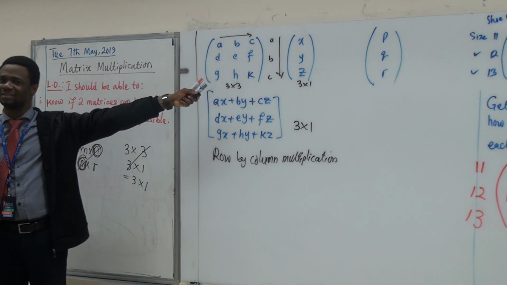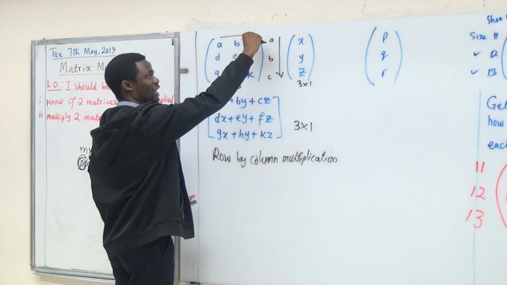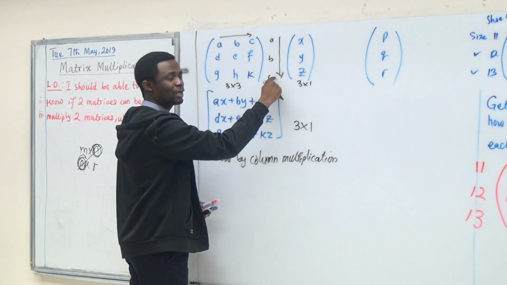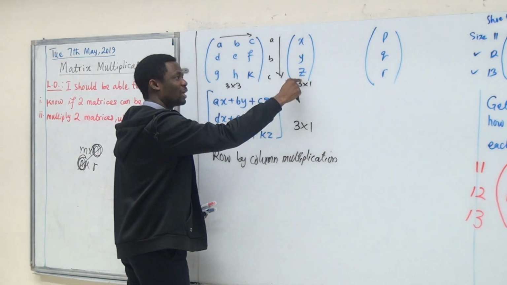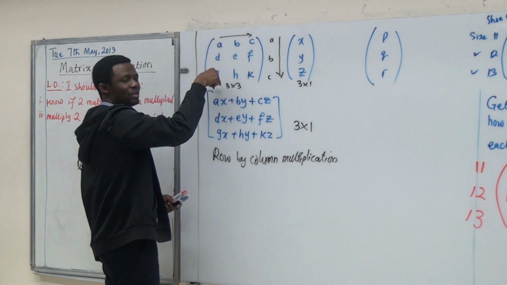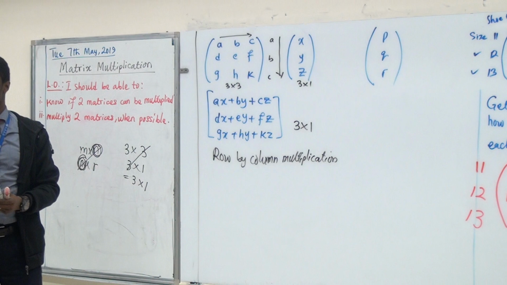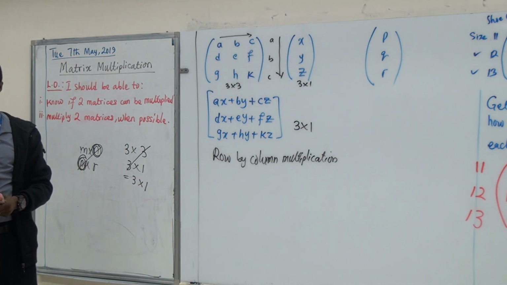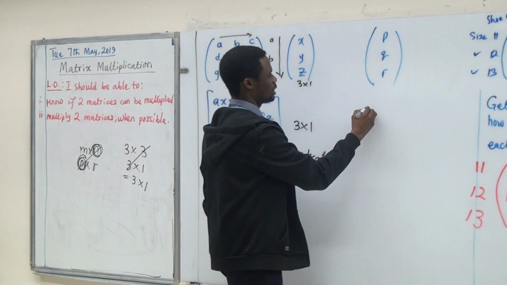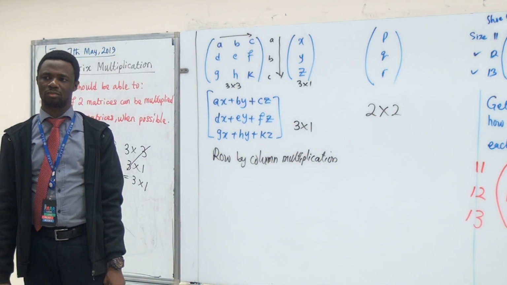Well, we can see here. The number of columns in this is 3. That's why there are 3 elements when you bring this down here. And each must be able to multiply to something. That something is the number of rows in the second one. So the column here, the number, must match with the row here. Otherwise, this multiplication will not be possible. Does it make sense? So that's the first thing. So my question is, can you multiply 2 matrices, each of order 2 by 2?